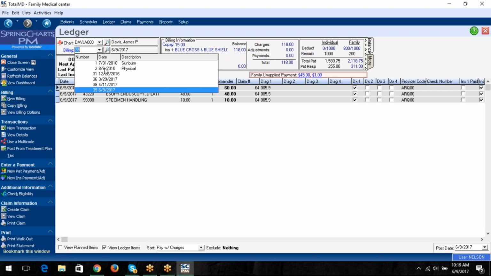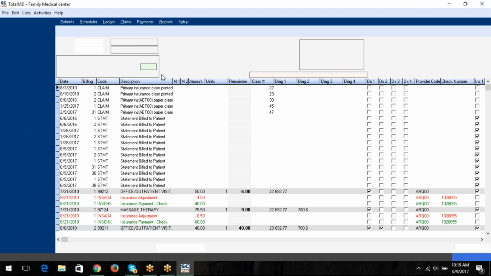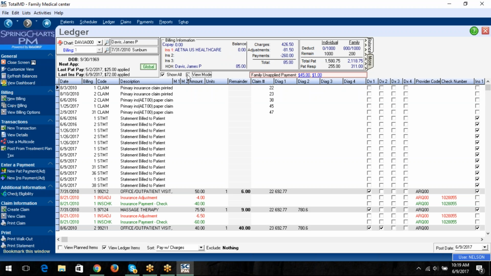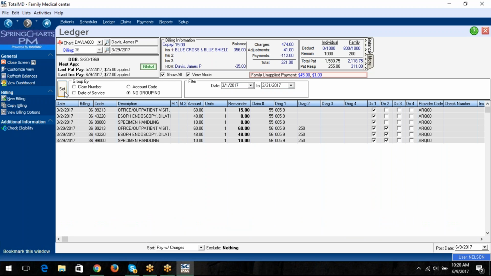And I actually don't know what billing that was in. Okay, so there are different ways to do that. I could do show all and find it, or I could go here and say, I want to find a specific day. It was in March. I actually don't remember exactly because I wasn't paying that close attention, but I remember it was in March at some point. So here it is. You could also pay this in a second, so that's an option, but I wanted to show you this too.